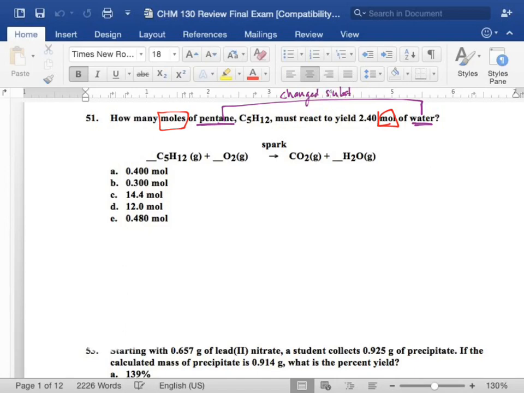How can we change a substance? Conversions is too vague, but you're right. This is a conversion question. How would we be able to determine, or where do we find the information, to allow us to convert substances? Mass has nothing to do with it. It has to come from a chemical equation.